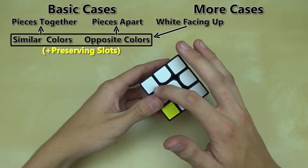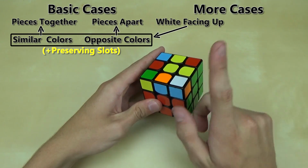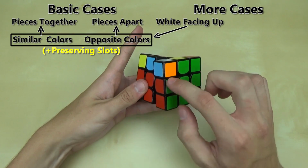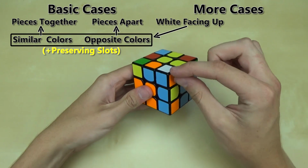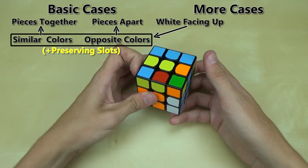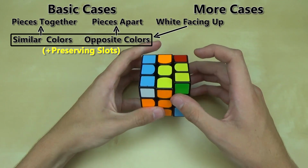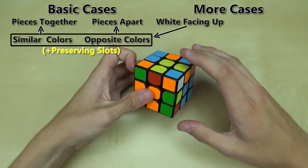And of course this also applies with those white up cases that I just showed you, when you have the white corner piece facing upwards. And so in this case, when you're doing your setup move like this, you're messing up this slot. And so all you want to do is move it so that this corner piece is directly above the empty slot. And then you can just bring it over like this, make sure that you're not bringing this edge piece back down over like this. And then you can do your setup to a normal case and put it right in.